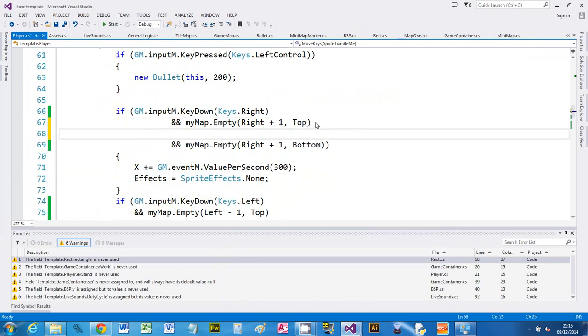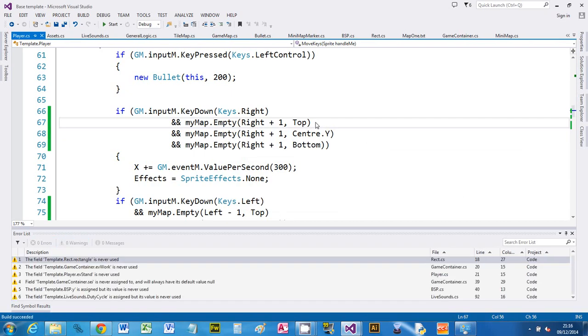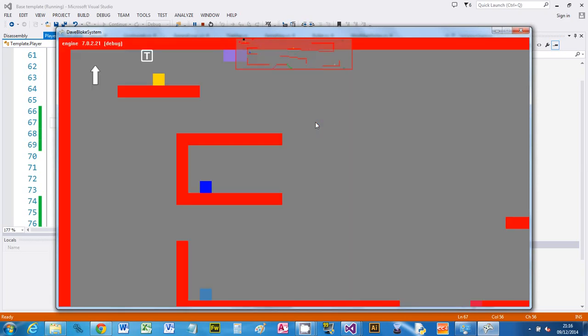So for my left and right, I'm going to say right +1, comma, center dot y. So I say, okay then, check the center. Let's see if that works. So I've actually got 4 tests involved. So there you go, it stops that happening now, so I can't possibly go through that graphic.